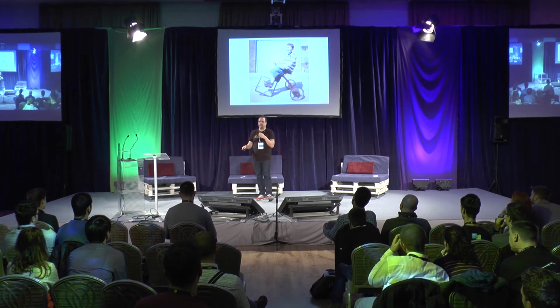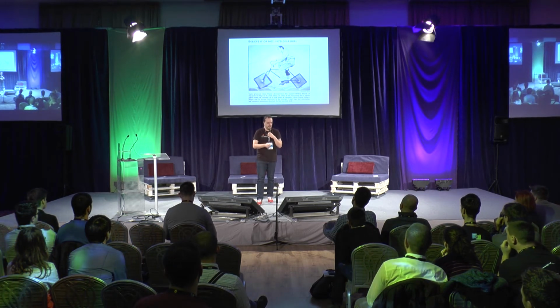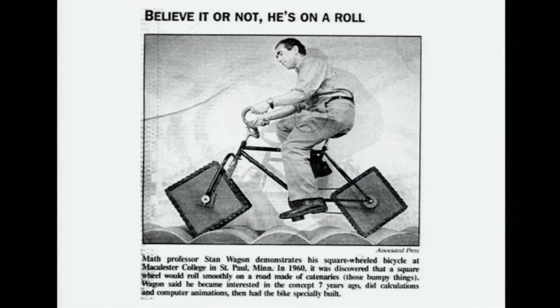Instead, we do reinvent square wheels all the time because we think about this. So this guy here, Professor Steinwagen, discovered that if you have a particular kind of road where all is really bumpy and is shaped like a catenary, then if you use square wheels, you actually go smoothly. And if you have round wheels, you're just all bumpy. So we are in the same situation. Every day we are doing stuff that probably nobody has done before. Microsoft comes to us and says, okay, can you test our new software for us? Because you are in a unique position. And that is great, but that also means that not everything works for us.